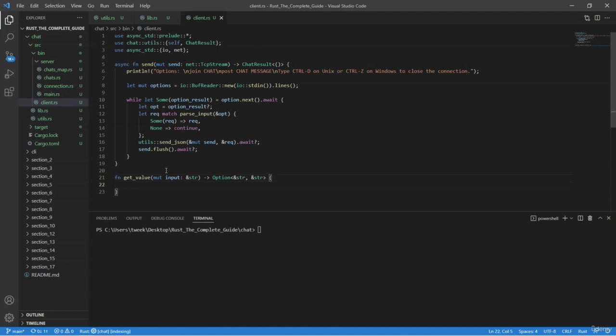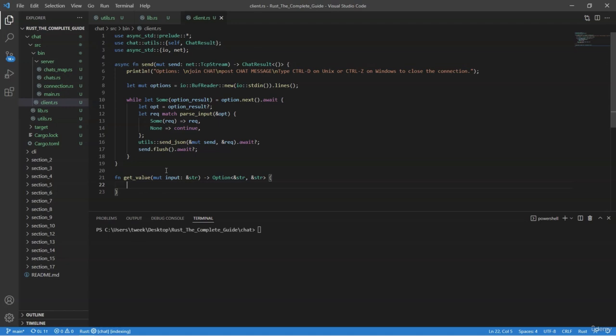So we are returning two string slices inside our option because we want the command such as post a message or join chat, which will be the first value we're going to get from the user. And then we want the remaining string to be the rest of the string that the user passed in.